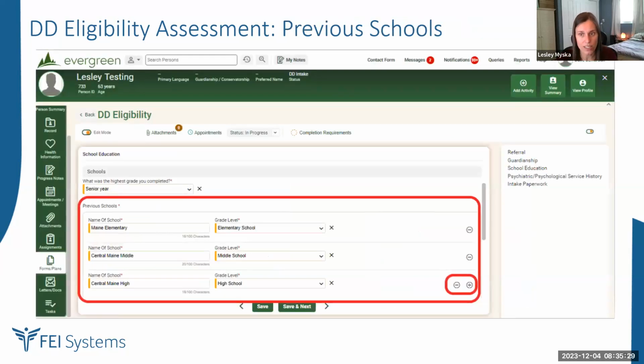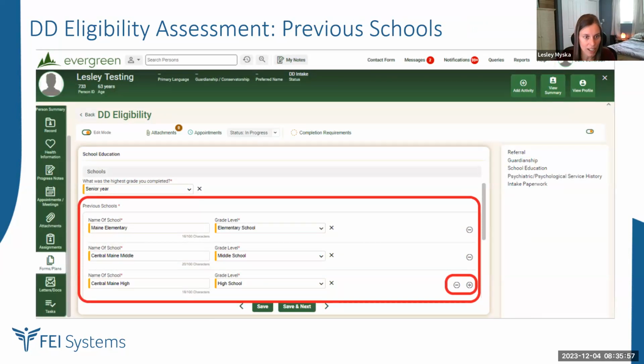Regardless of whether the person is currently attending school or not, you should capture all of the previous schools that the person attended. To do this, you will select the +Add Previous School button to get the pop-up modal for populating the first field set. Then you will use the plus and the minus icons in this section to remove or add more previous schools. In this example, I added 3 previous schools.